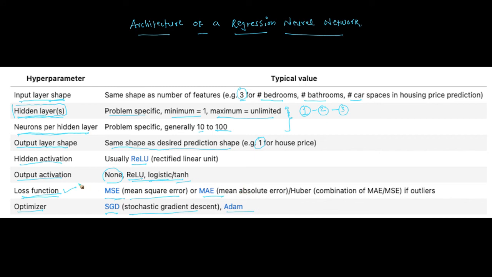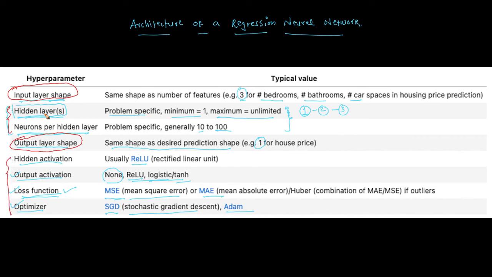So these activation functions, loss function, optimizer, then the number of hidden layers and the number of neurons per hidden layer, they can vary, right? So what is fixed? Fixed is this input. It depends on the number of features, and the output layer is also fixed. It depends on the desired output, right? So only these two are fixed, right? Others we can change.